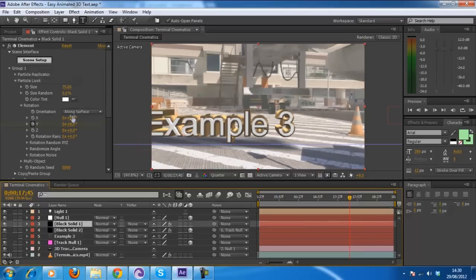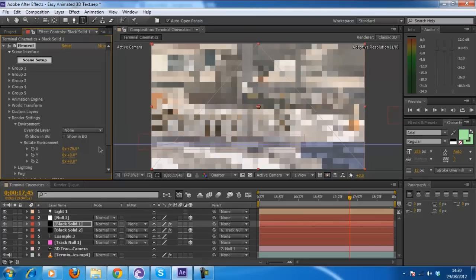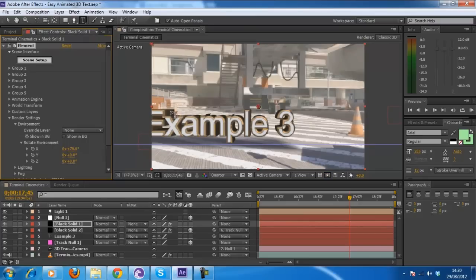So go to the element layer and come down to render settings, and then click environment, and then simply rotate the environment, and you should notice the reflections are now completely gone. So I'm just gonna press Ctrl Z, and that's pretty much it. When you're using it, it won't be anywhere near as laggy as it was while I was using it.